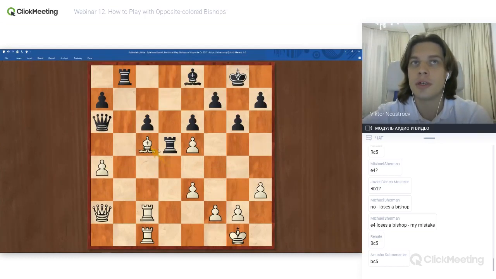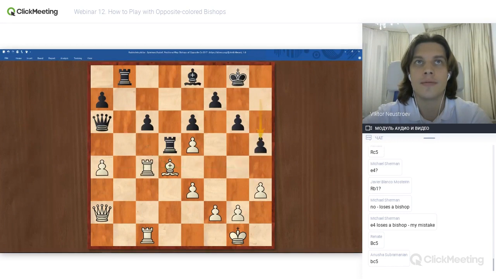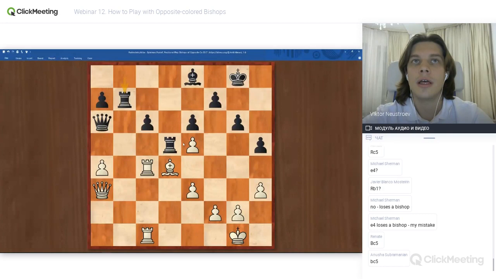Bishop c5 is a possible continuation, and yeah, this is maybe the strongest move, and we are not afraid of this because at least bishop d6 can be played. Anyway, to open this diagonal is too risky for black. Okay, so rook c4, h5, queen to a3 with the idea to get to e7. Then rook b7 to cover this square. And what do you think? How to continue this attack?